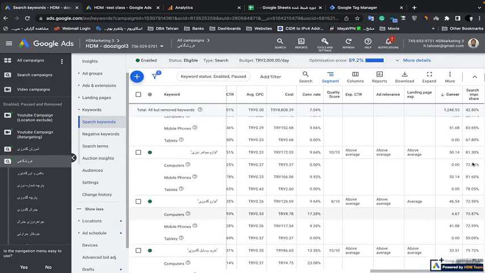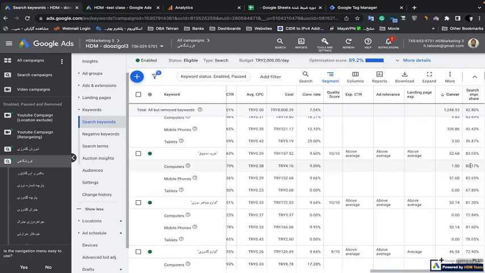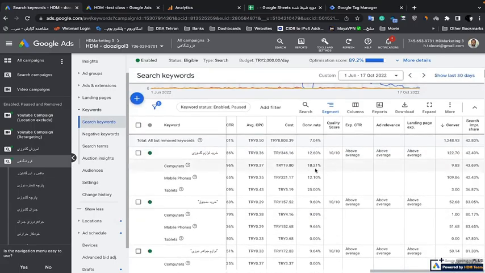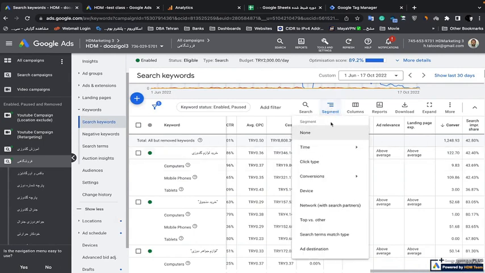So I can increase the search impression share. On the contrary, I act without adjustment. Even this is something we can help you with. This is very important. Alongside this, we have another segment.